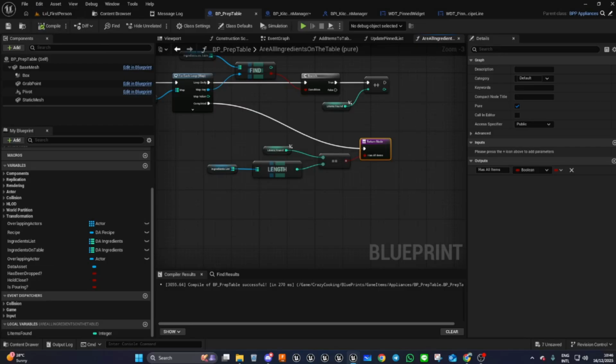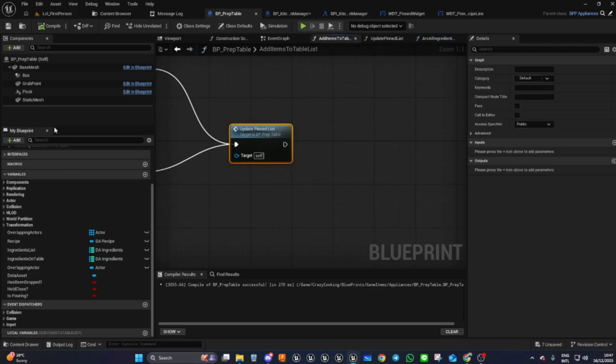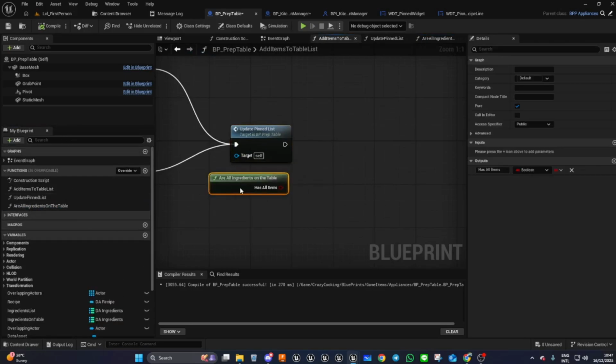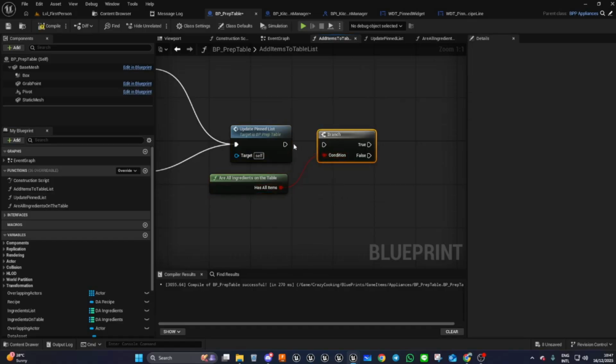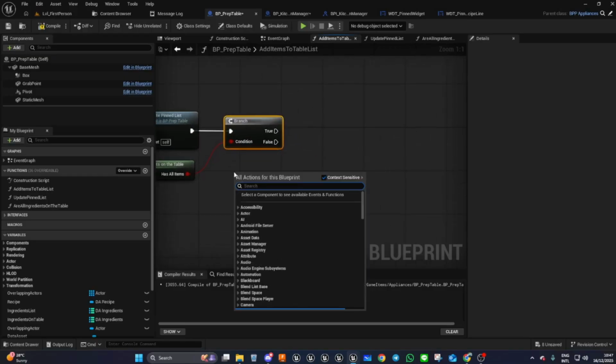So, go back to our add items to table here. We've updated our list. Going to get our newly made function, run a branch off of it. We're going to get our kitchen manager.